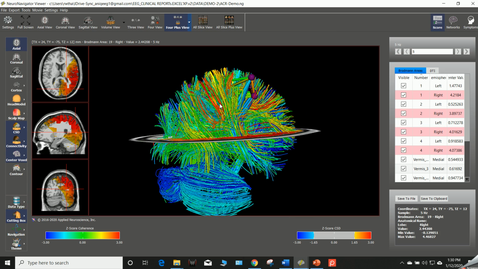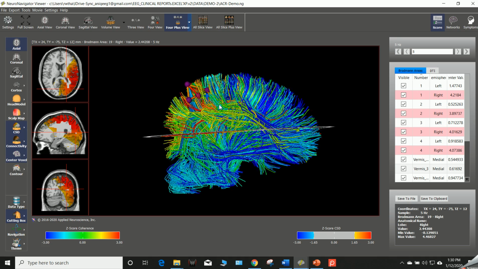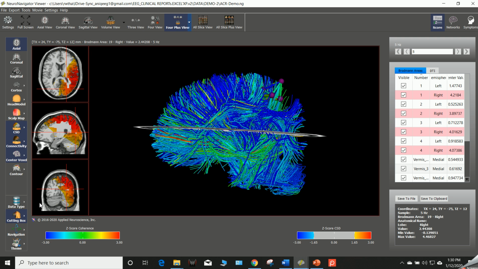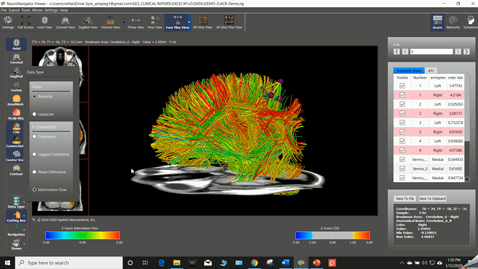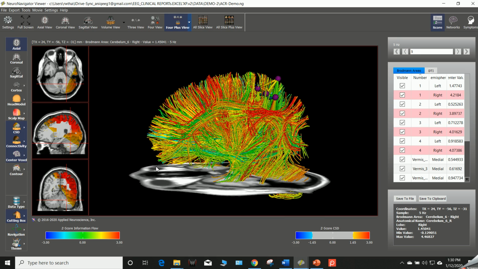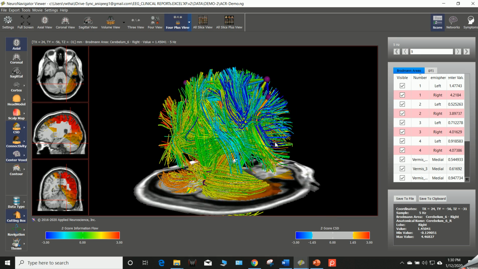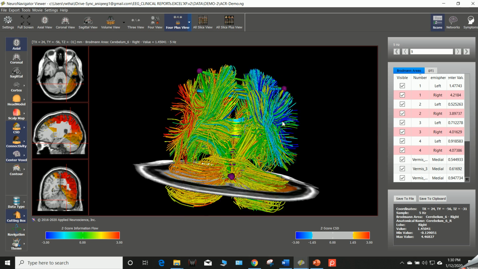So if it's red, that means there's a lot of deviation from normal. You can see in the right hemisphere. It's blue in the left hemisphere. There's low connectivity there. And we can then look at different data types. And here's information flow. There's much less information flow in the right hemisphere, where there is damage.